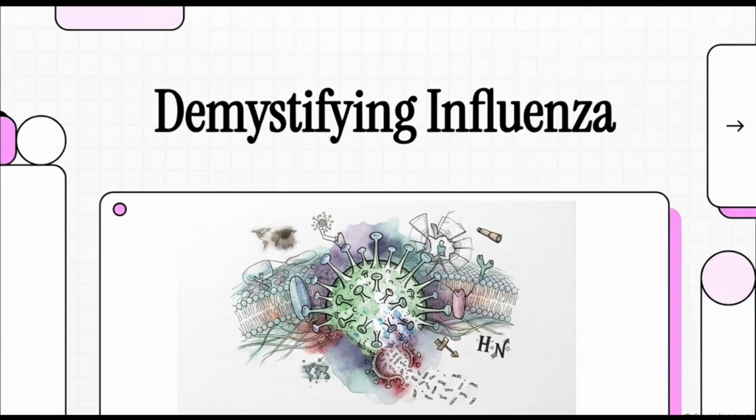Today, we're unraveling a high-stakes microscopic heist that happens inside the human body every single year. It's a biological true crime story, really, where the culprit is a total master of disguise. It's incredibly efficient at breaking and entering, and it's responsible for global chaos. We are talking, of course, about the influenza virus.